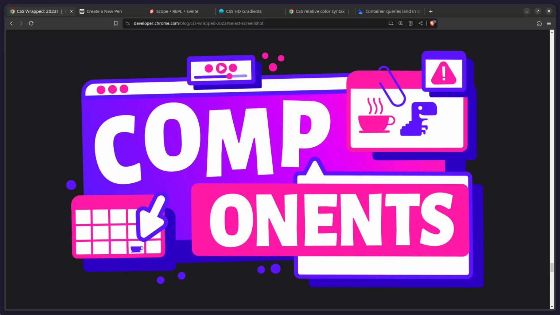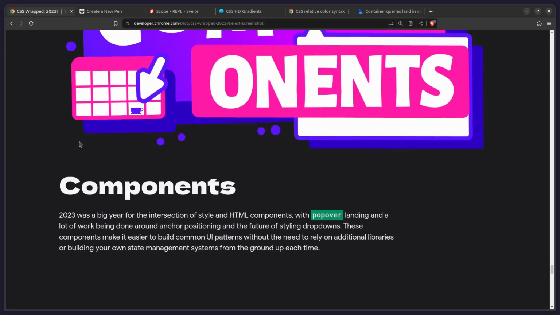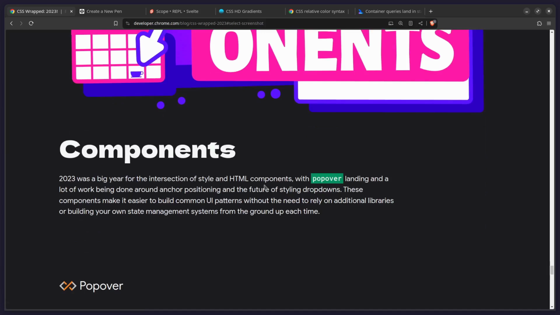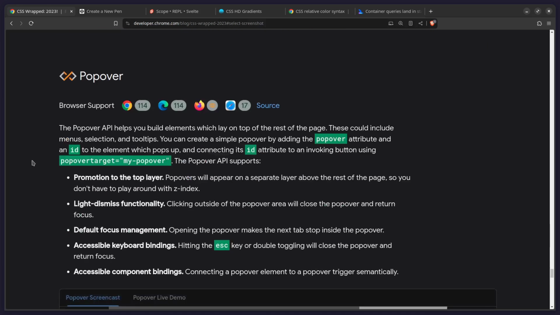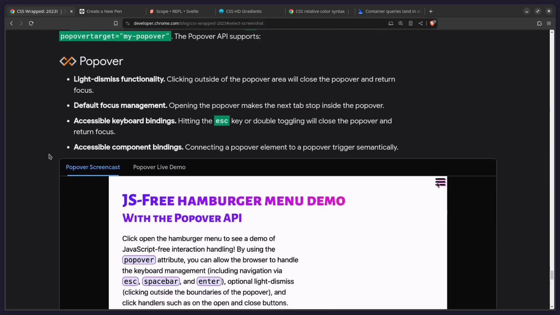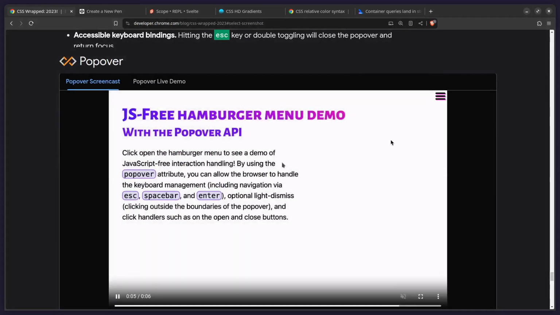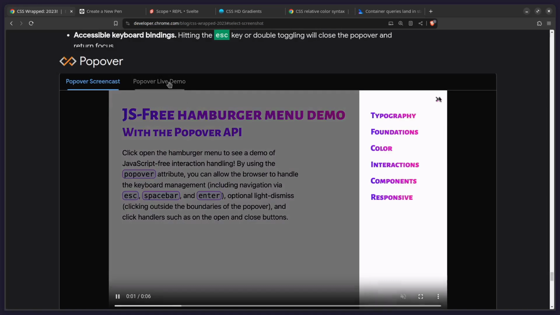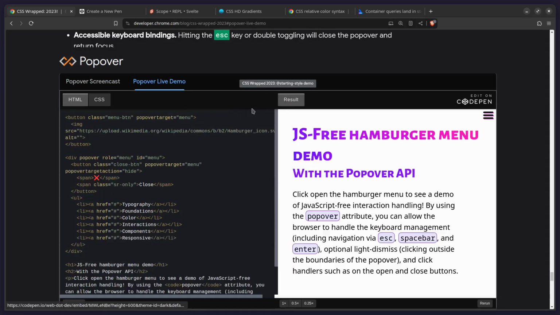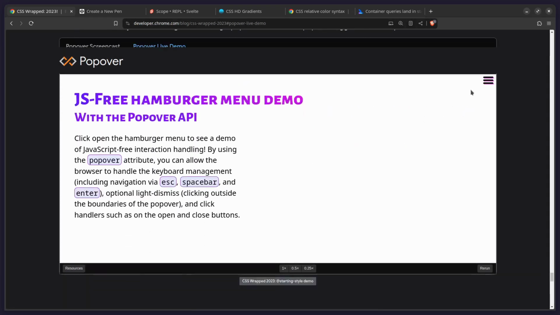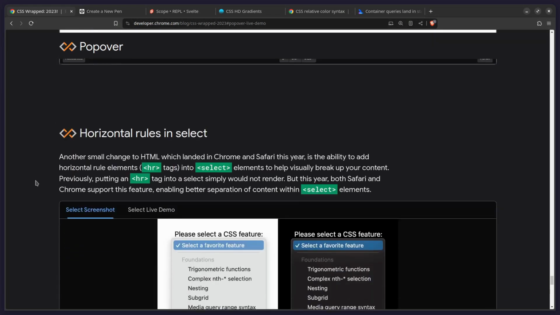Alright friends, so I talked about Popover, but in this section CSS doubles down on giving you these sort of primitives for building common UI patterns. So CSS is working on things they mentioned here. They're working on making it easier to style dropdowns, having anchor positioning. So for this you have this Popover API, you can use this. Now you no longer need to use JavaScript for things like this menu. So if we open this example here, we can see this is just CSS. How beautiful is this? As you can see, there is no JavaScript here.